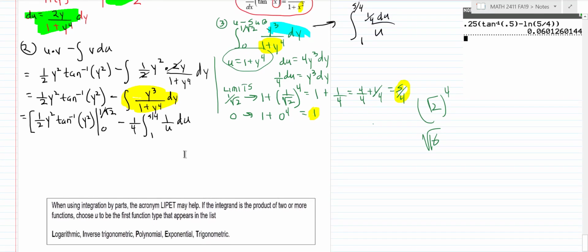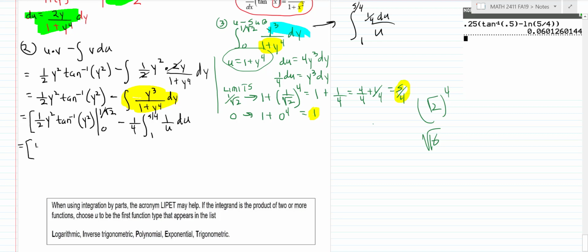Okay, so I'm going to go about doing it this way. There's different ways you could do this. I mean, you could plug the u back in after you do this u sub integral and evaluate it from 0 to 1 over square root of 2. To me, it's probably just as simple to just go ahead and do it this way then. All right, so let's go ahead and start getting everything evaluated then.